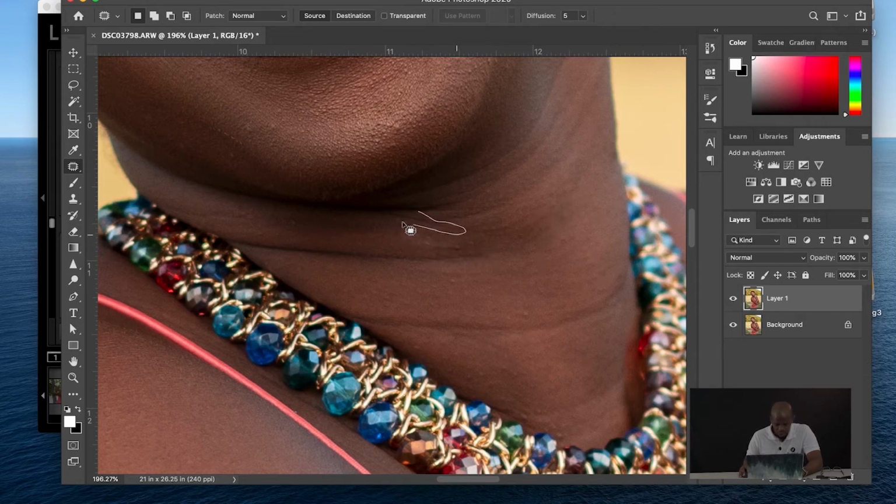Yeah, looks good so far. Bring down the flow a little bit so it doesn't hit the skin too harsh.